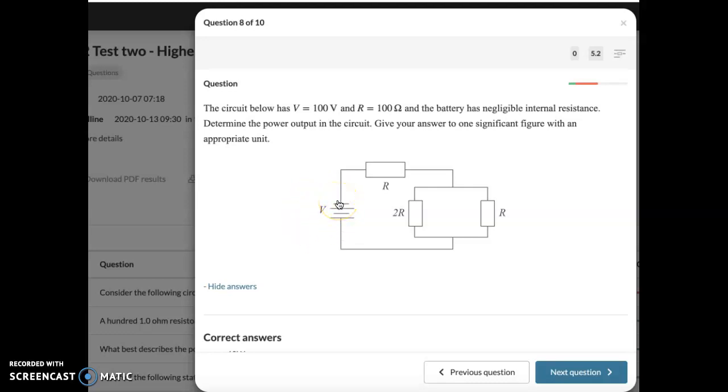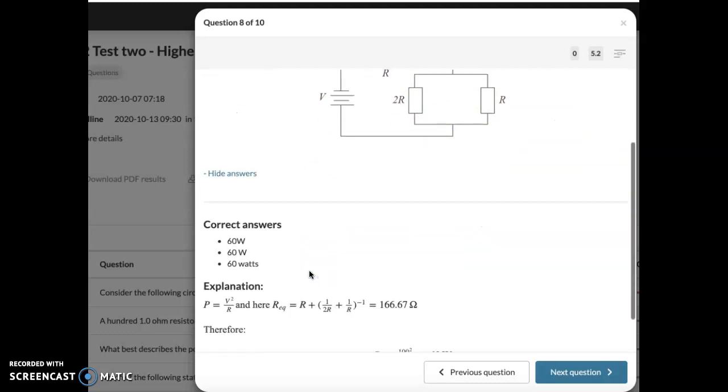times, you could either work out the current flowing through the main part of the circuit, or you could use the total resistance. We could use any of the power calculations. So, seeing as we have the resistors and we have the voltage, it's probably best to use the relationship P equals V squared over R. Now, what resistance do we need to use?